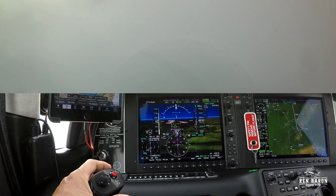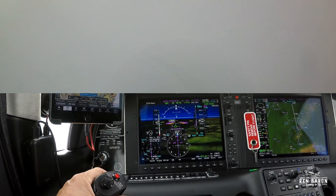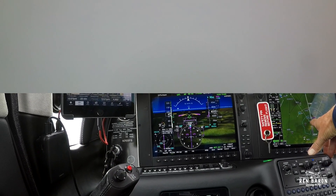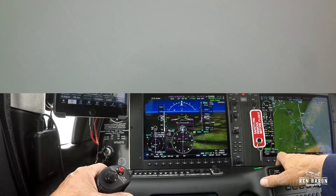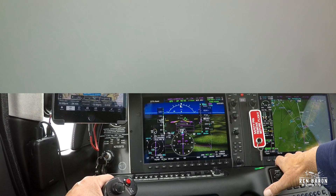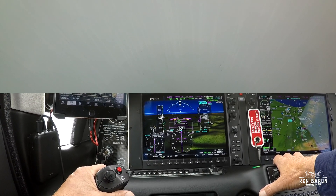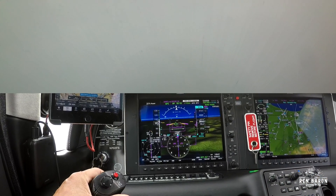As we descend to MOVIE, my speed is getting a little slow. Because we had to make such a steep approach to MOVIE, I had to pull the power way back. So you'll see me gently increasing that power back up to about 28 to 30% as we approach the runway. Along the way I'm going to keep an eye on the winds and our ground speed and make adjustments where necessary to keep us in that 90 to 100 knot range.